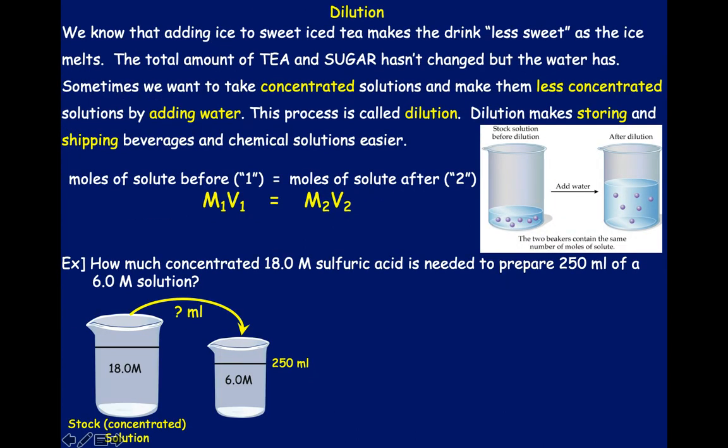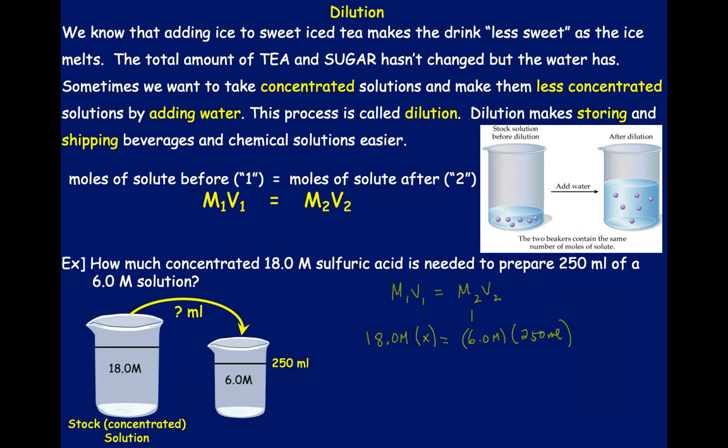Basically, how I'm going to answer that is I'm going to use my dilution formula. Molarity times the volume of condition 1 equals the molarity times the volume of condition 2. Now, my condition 2 is over here, right? I want to make a 6 molar solution, and I want it to be 250 milliliters, so I can pair up those two numbers for condition 2. Now, I already have a solution of 18 molar, and I simply want to know what volume of that I would need. Because whatever I take out of here is going to stay in there. I'm just adding water.